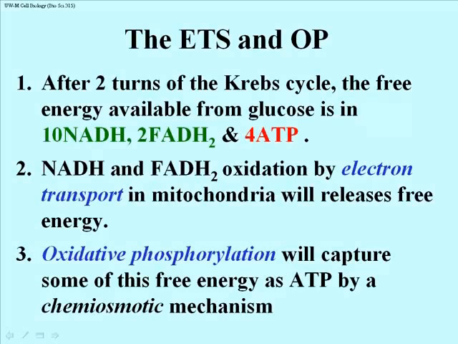So in this module, we'll see how the free energy in the reduced electron carriers is released during electron transport and captured in a gradient of protons. In a later module, we'll see how relief of this proton gradient is coupled to ATP synthesis by oxidative phosphorylation. First, a reminder about redox reactions.